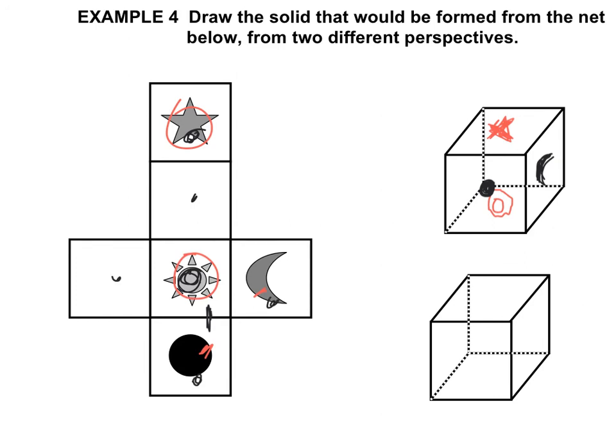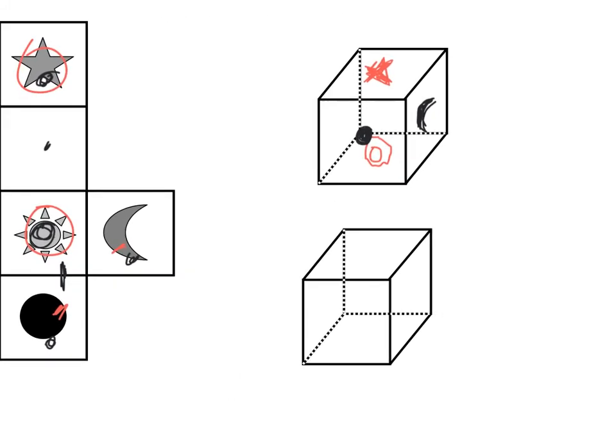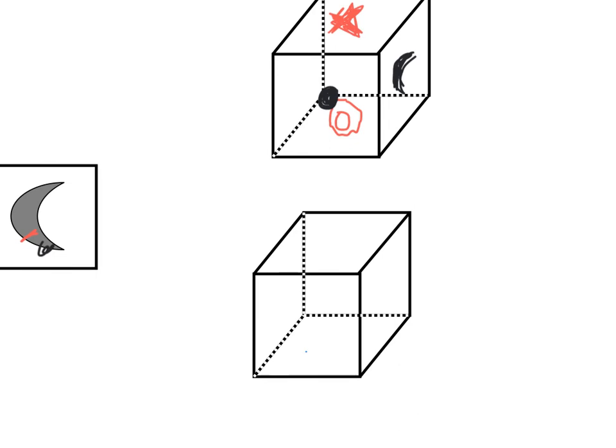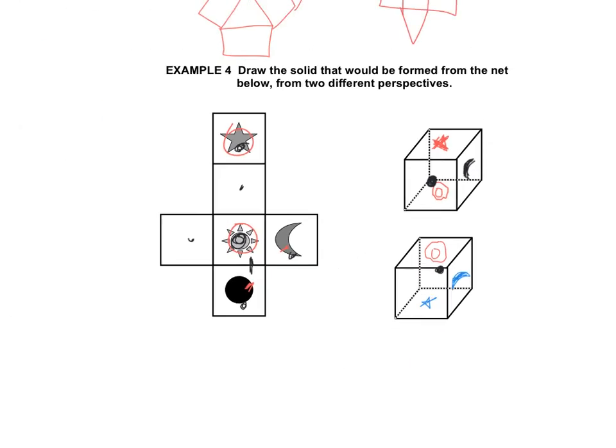So I want you to pause and try the other one real quick, and I'm going to do another one in just a second. It may be different from yours, and that is okay. So let's try it out real quick. When I did mine, I basically flipped it. I put the star on the bottom. I put the sun on the top. So basically the same thing, just flipped upside down. I put the moon still over here. And what that did is it made that black dot go onto the back wall here. So it's behind. So guys, it's all about perspective.